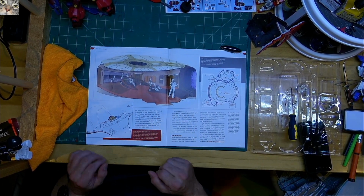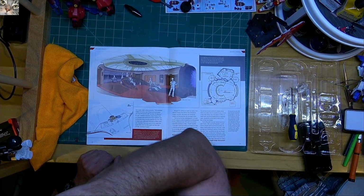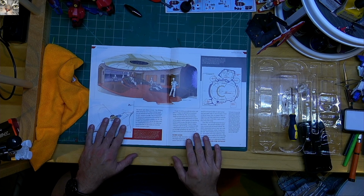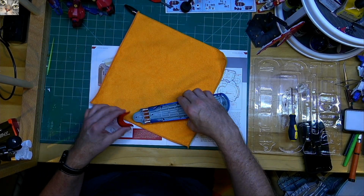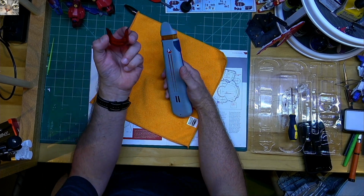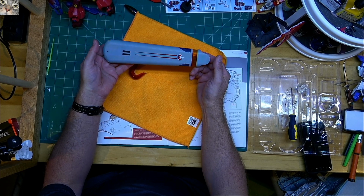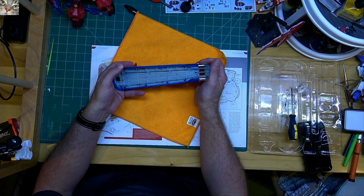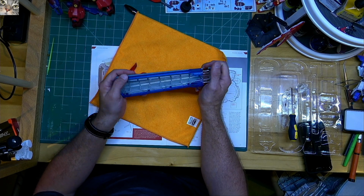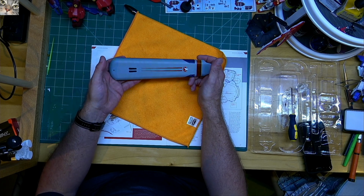All right, everyone. Well, there you go. Not too much trouble on the second issue. The first issue gave me some trouble here and there. The second one didn't. Right now, I'm not disappointed in this. I know I'm spending a lot of money to build this thing. I'm going to wrap that in a plastic bag before I set it for storage. I have to make some sort of storage plans for this, because I'm sure these issues are going to come. We're going to be putting together pieces randomly scattered instead of putting it all together at once.